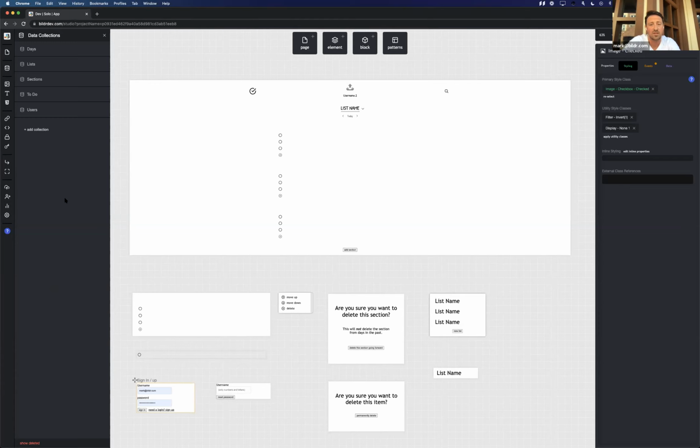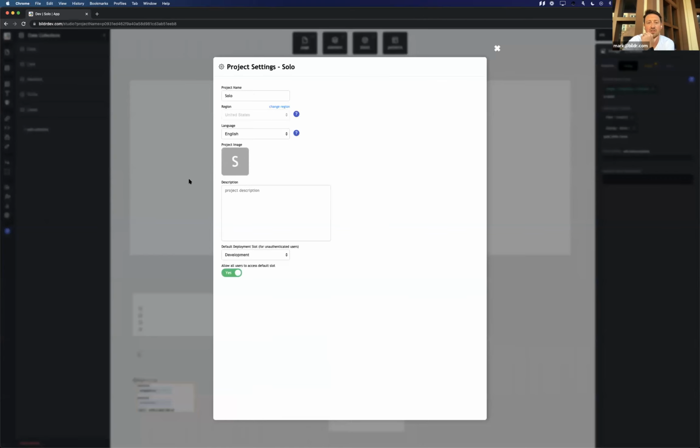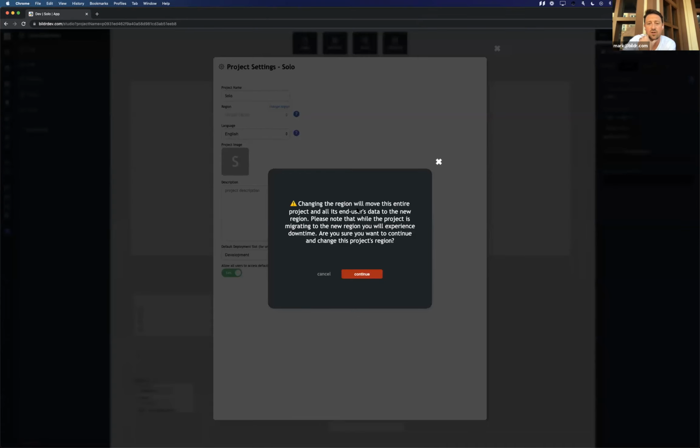And that's a big deal, especially in the EU, where you need to have the data for data privacy laws. You have to have the data stored inside the EU. So it solves that problem. When you're creating a new project, you can select your region. If you don't do that, you can also go into project settings and you can actually change the region from here. So you click change region, this link, and it's going to walk you through it.